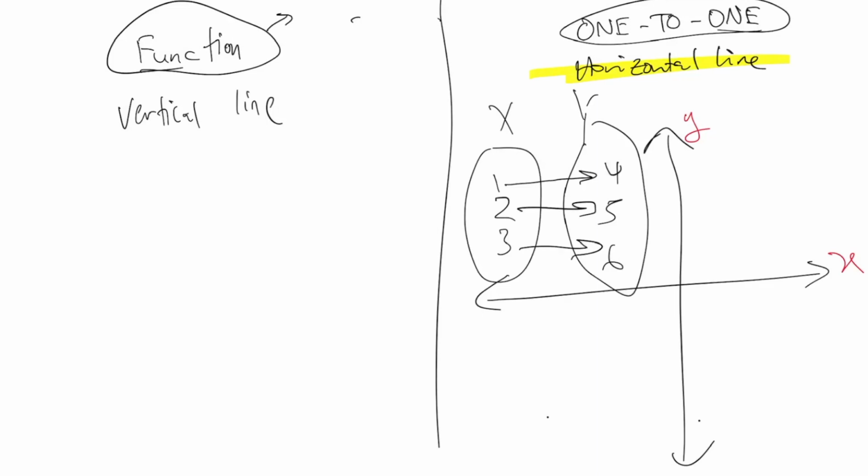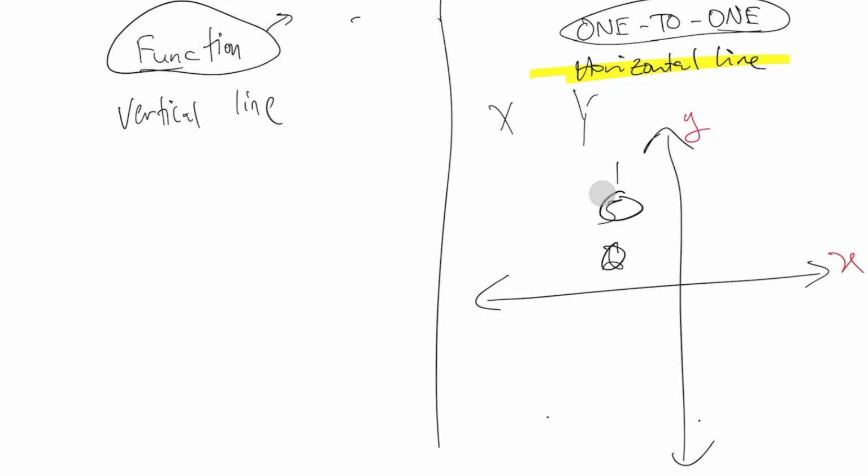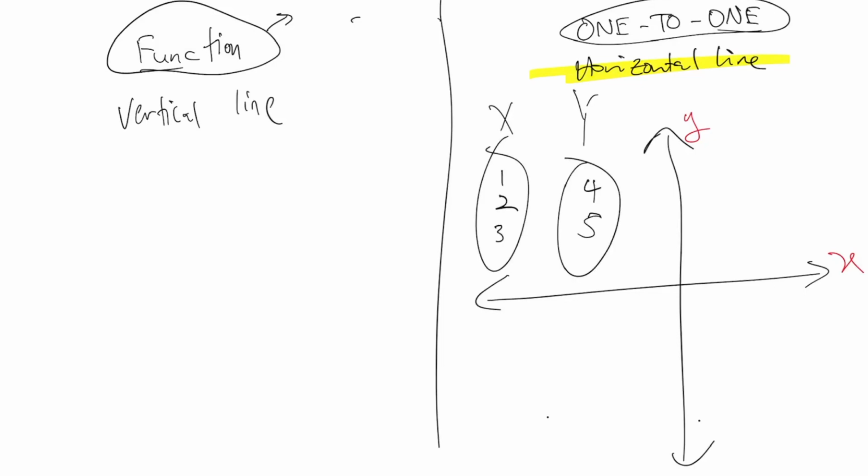Is this 1 to 1? Yes. Very quickly, yes. Why? Because every output is related to at most one input. No more than one input is related to an output. Now let's see a quick example again here. 1, 2, 3, 4, 5. Let's say we have 3 to this, 2 to this, 1 to 4. Is this 1 to 1? Nope. Why? Because this output over here is related to 2 inputs. Not at most 1. It's more than 1. 2. So it's not 1 to 1.